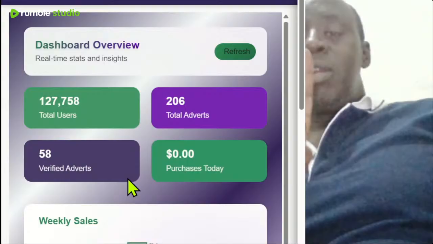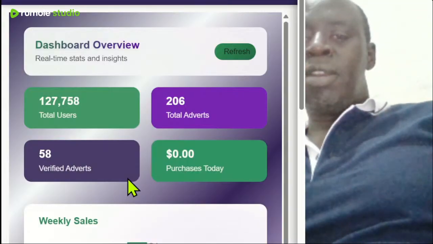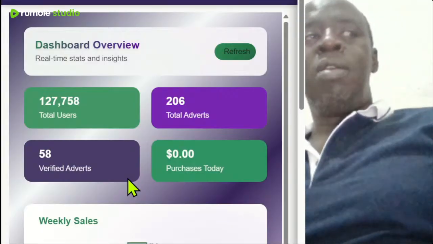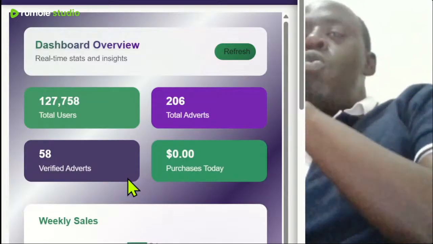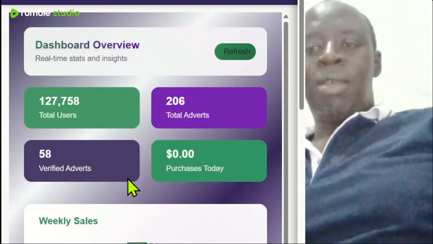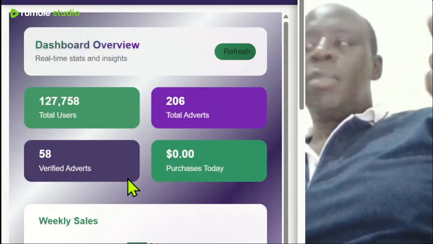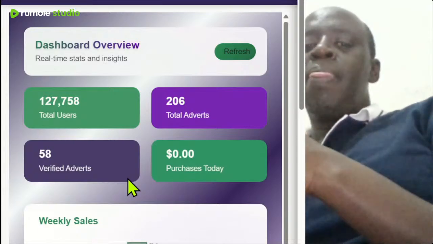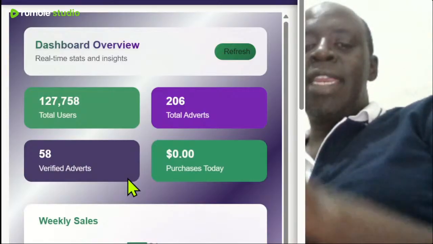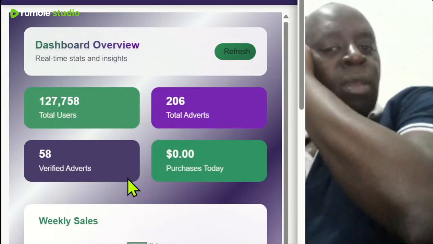Because $1 in July 2010 could buy Bitcoin. So the ratio is $1 to 2 million. $1 invested in Bitcoin in 2010 became $2 million 14 years later.